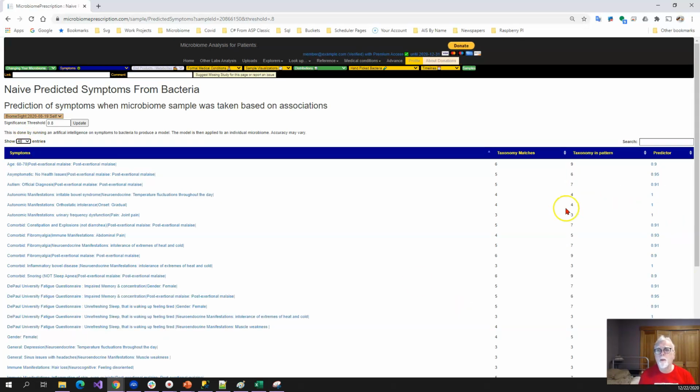And you can see some of the matches are of interest. Here we have 9 patterns and we match 6. The predictor gives a 0.9. There's a bit of fancy math behind that, but basically it is an indicator for how close, in terms of a fuzzy cloud, the things are matching.